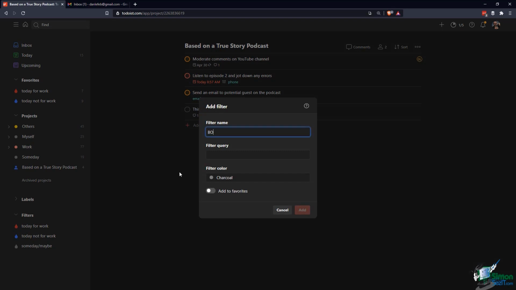This is going to be Bullets Priority Level 1 tasks. Okay. Now the query, we can start to use some of the same sort of markdown or terminology and things like that we've seen as we're creating tasks. So let's say I want to make sure that this is in the project. There we go. Make sure that's the project and anything that is priority level 1.